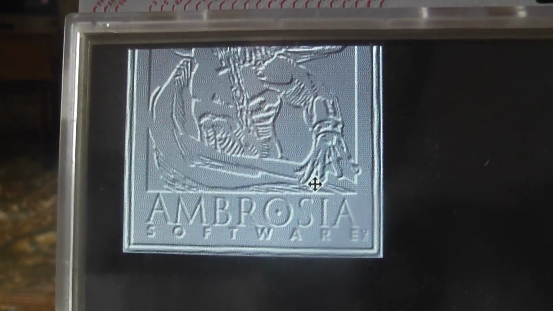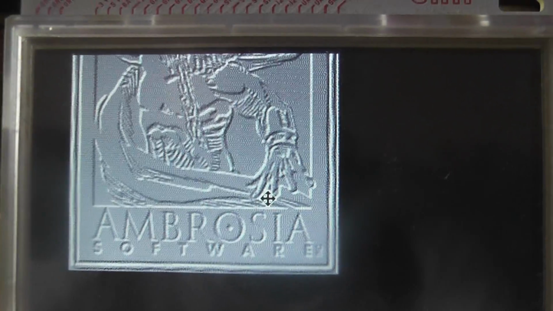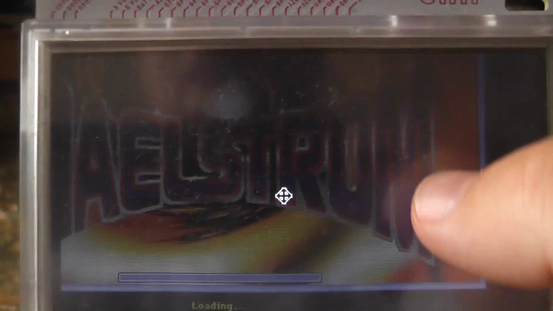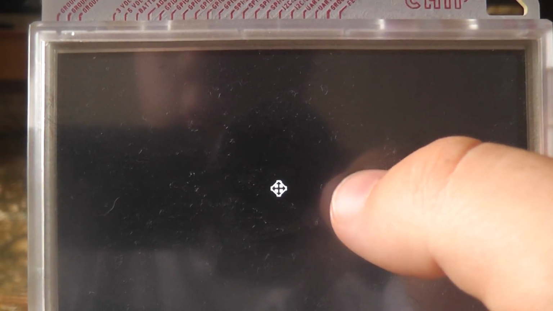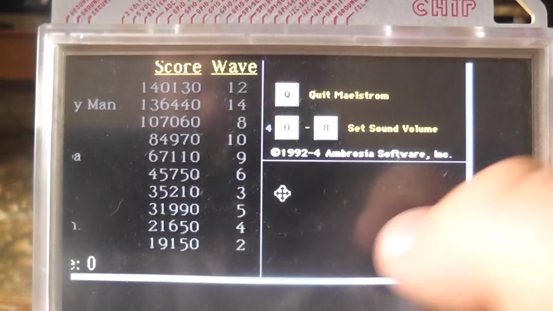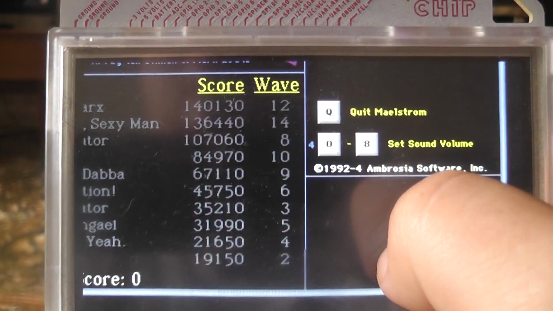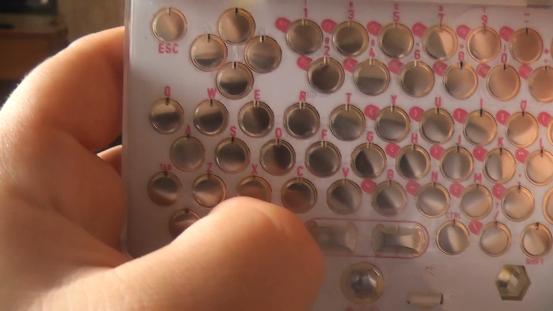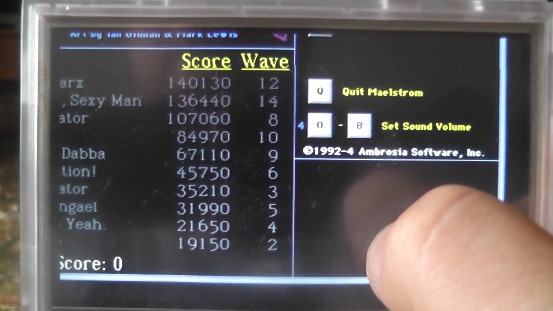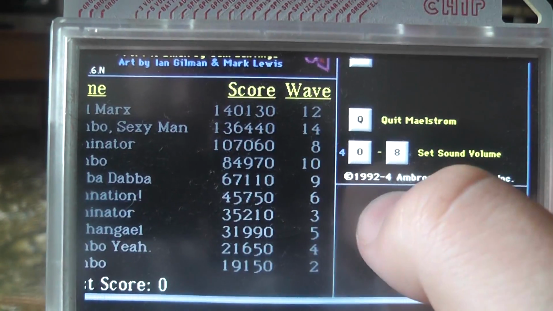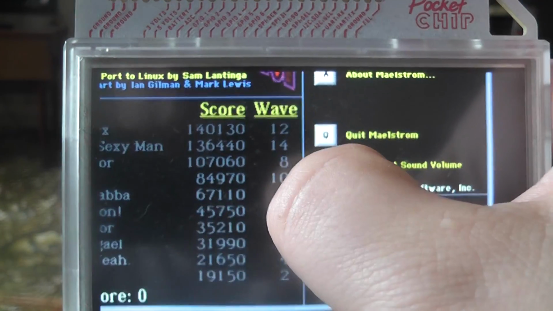And you can see that the screen is actually too big. There's a little trick to this, and you can do this with most games, although some obviously will still be unplayable. You wait for the game to boot up so we can actually see the screen. We hold down the Alt button, which is down here on the pocket chip, and we just simply drag the screen over until we can view most of it.